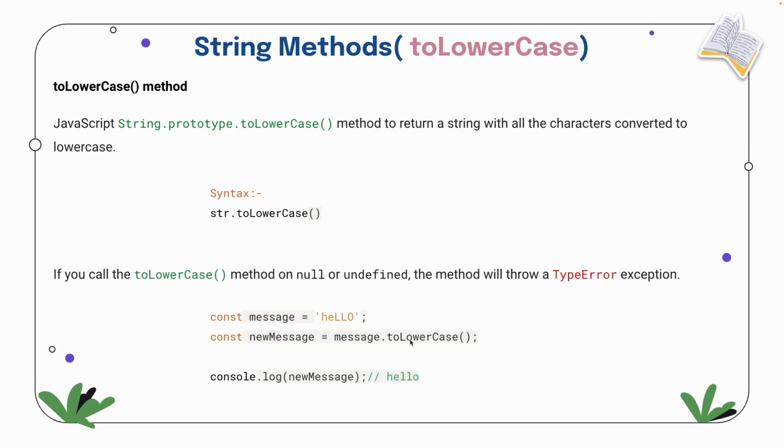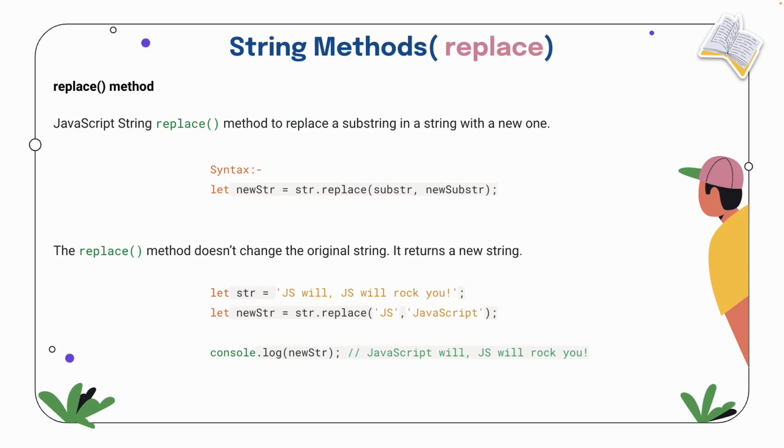So when is this type of thing required, I'll tell you. Let's suppose someone has kept a password, or someone wants to compare their data, and they might have stored it in capital and they might be passing it in small. So that time what will happen? We will make both small letters and then compare whether it is matching or not matching. Okay, so in that type of scenario we can use toLowerCase and toUpperCase.